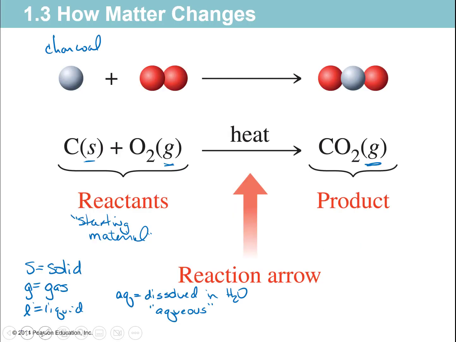All right, so when talking about burning charcoal, you can write this as a chemical reaction. And there's a bunch of ways to write chemical reactions. The first one is using this idea that if you took this gray ball and two little red balls, in theory, you could combine them to make a unit. Well, that's a chemical change because what we end up with and what we started with are two different things.